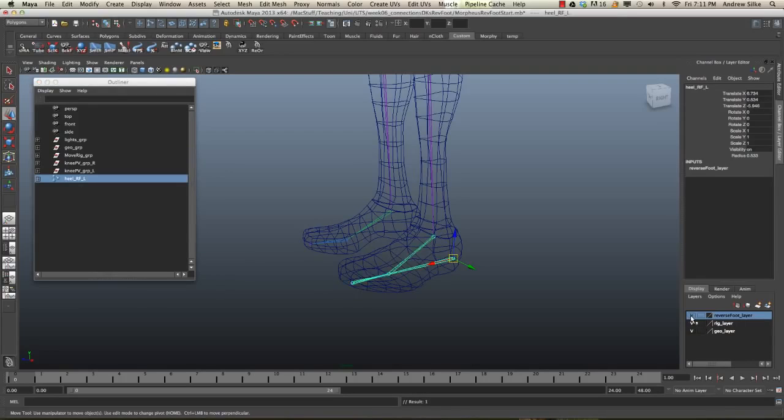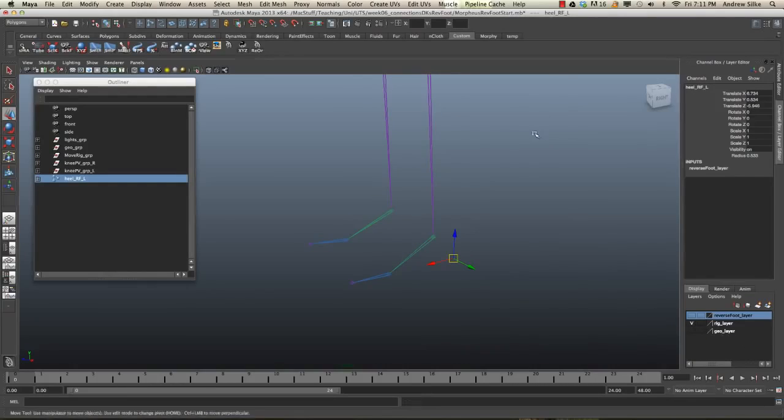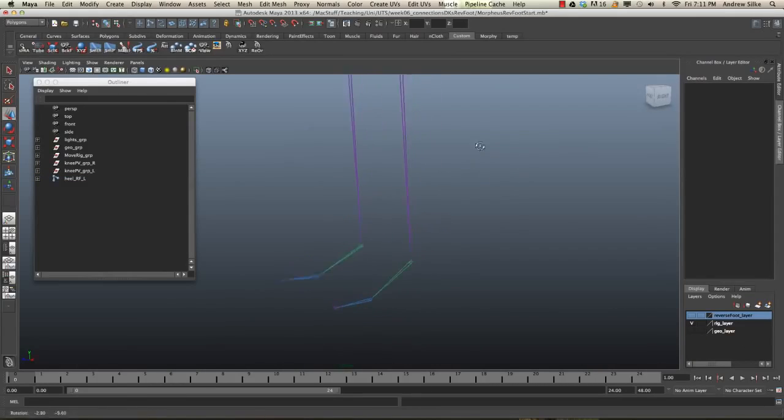This is simply so we can get rid of that and just not have it get in the way, because it is difficult with having multiple objects in the same place to see what we're selecting. So what we can do is do that. Now also, just for this, we don't need the geo showing, so we're just going to get rid of that.